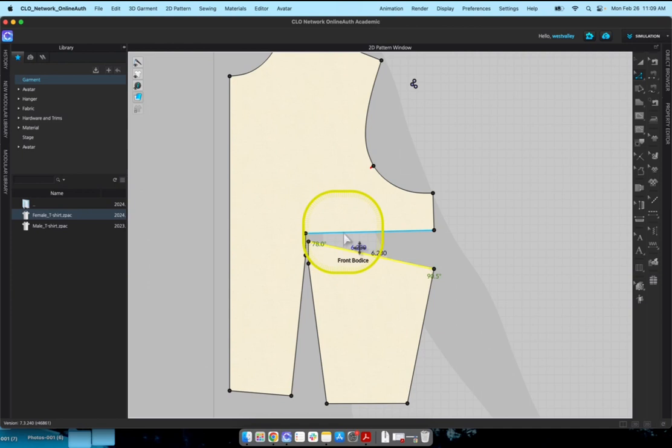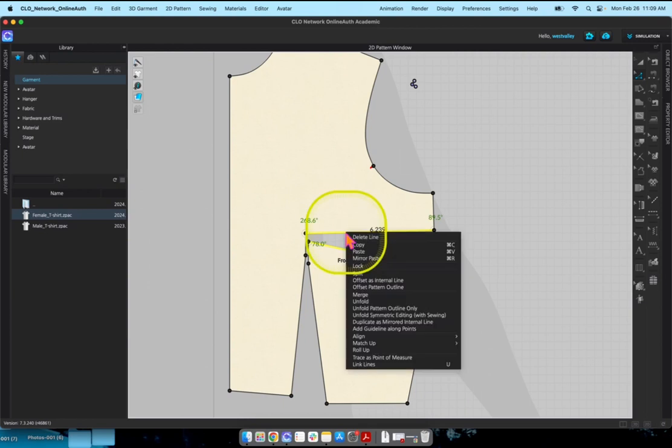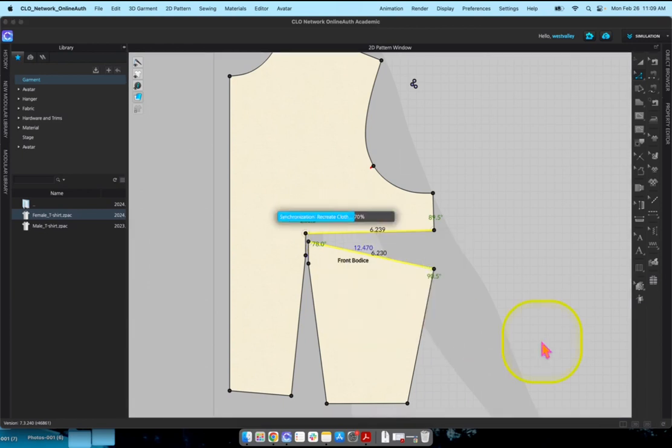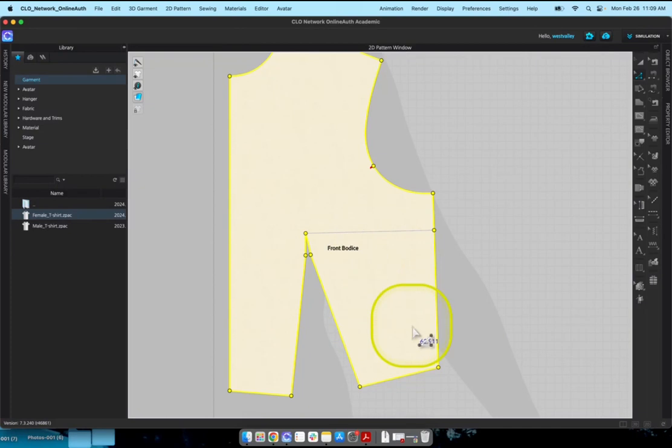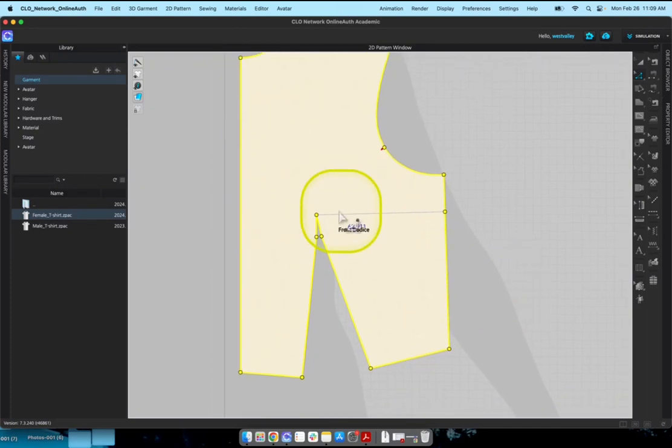highlight both the two lines of my previous dart with a left click, and then Shift select my second. And when I have those both highlighted, I'm going to right click to go to merge. And it's going to merge those two. Now, if we remember, this point here is our rotational point, the bust point, and this is the location where we need to have our dart vanishing points.